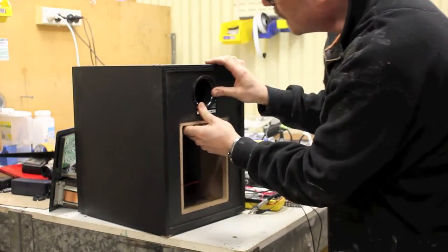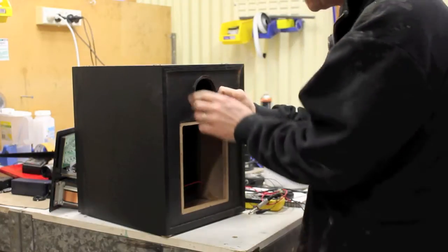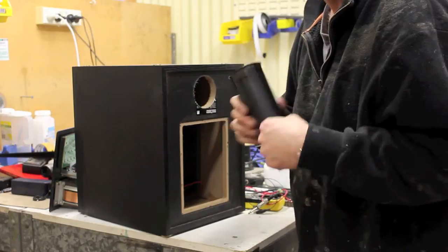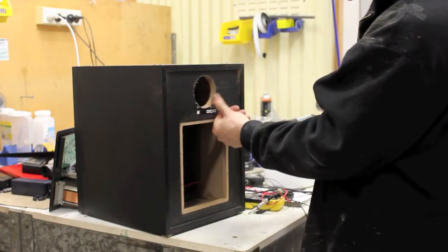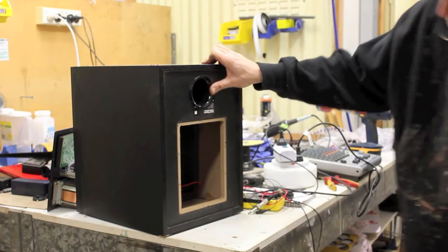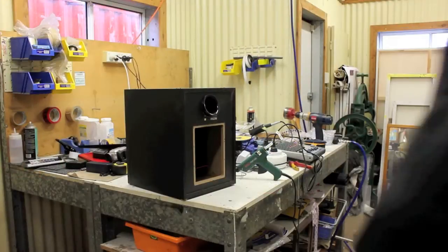Okay. So that's not going to go in like that. Just put a bit of glue around the surface of it. A bit of hot glue or silicone or anything you want. Just so that that's a reasonably tight air seal against there. And there's your vent. So that's all done.